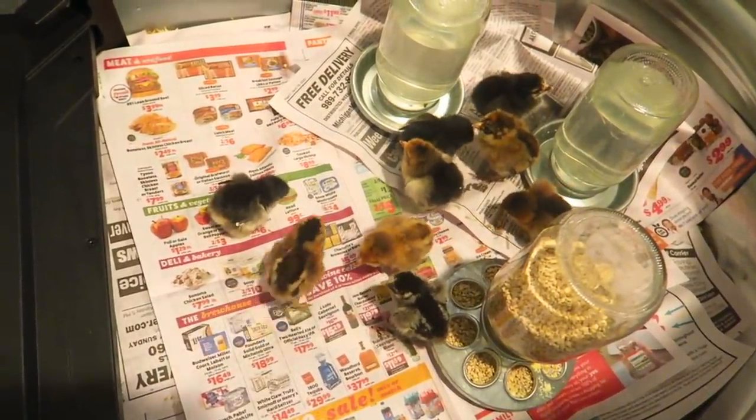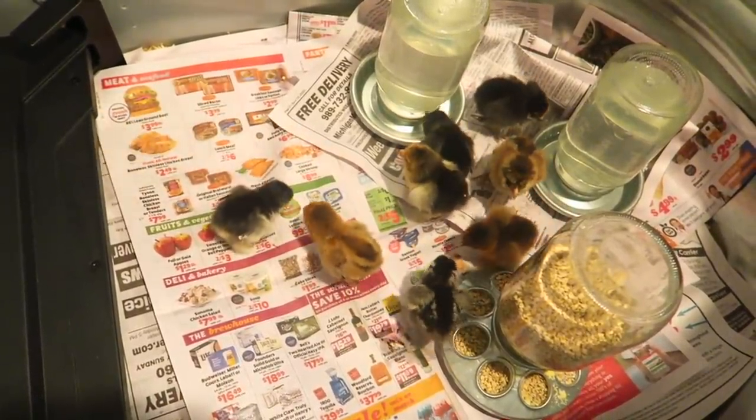They're so tiny. They're smaller than Nina's hands. I know. And Kneady loves them.